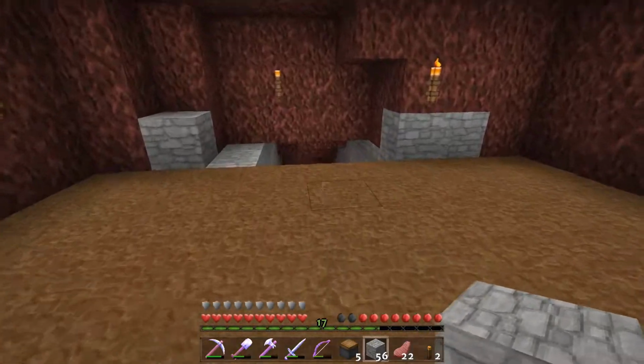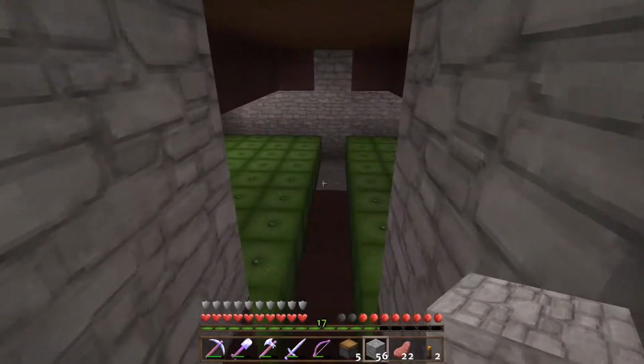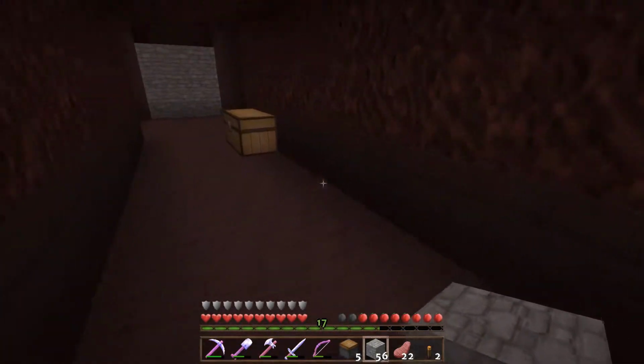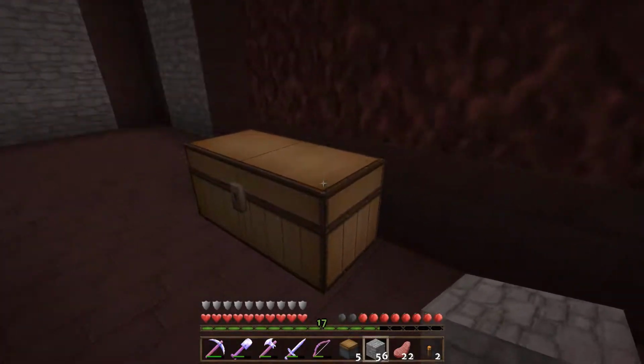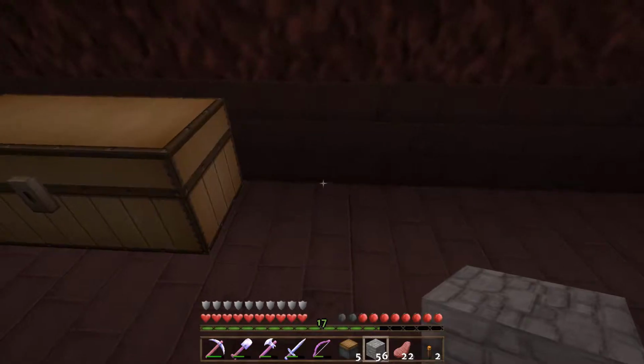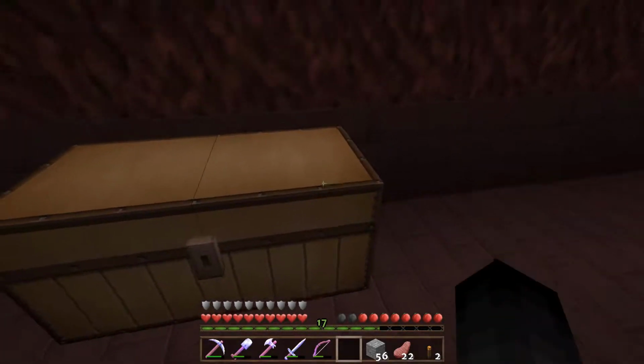So we're still going to keep the enchanting room we have set up in the tree over at our home base, but we're going to have another one set up here by the Blaze farm. That way we can just gain XP and enchant right immediately. So I'm just going to get these supplies put away here and get moving on to the next step here.